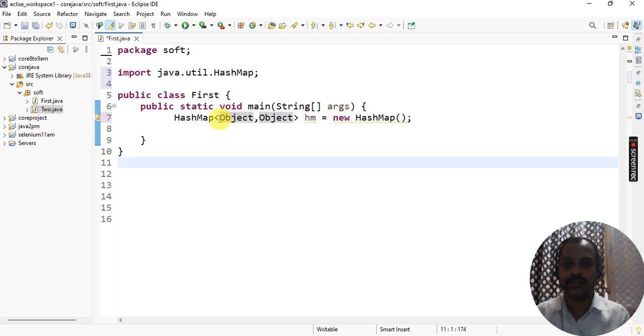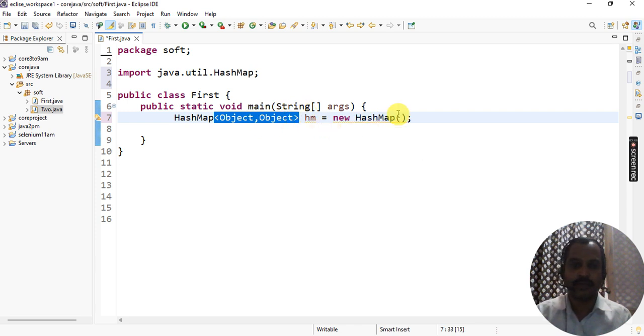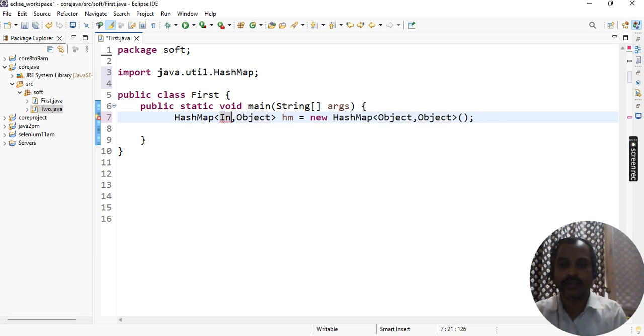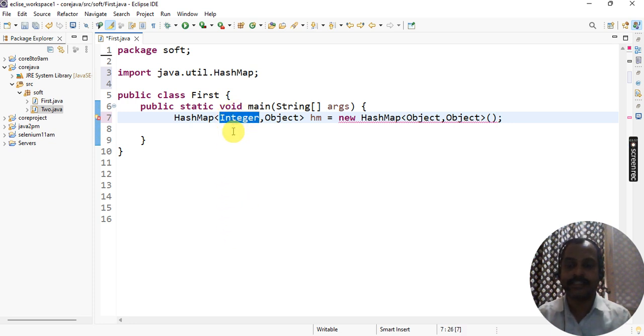For example, if I want only integers as keys, I need to define Integer, then keys are allowed only as integers.